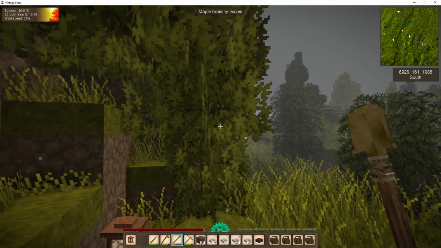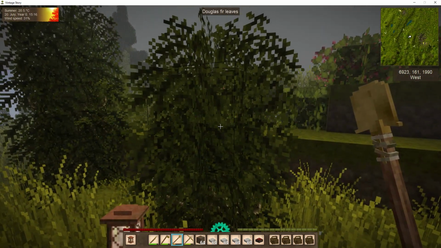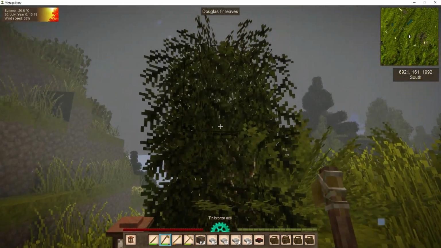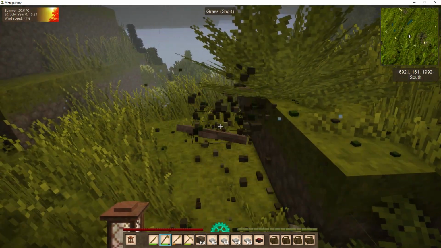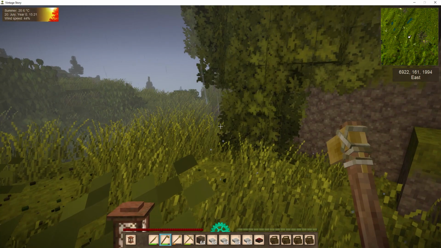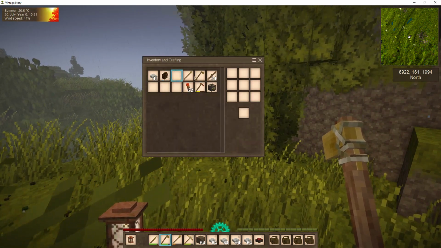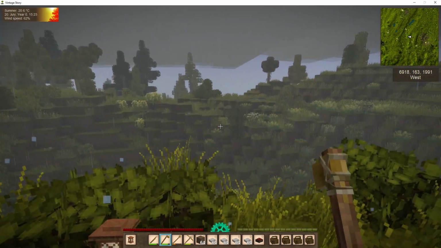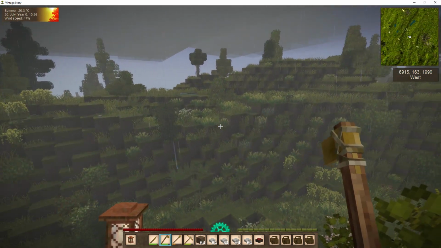Oh, man. Douglas fir. Can I get a seed? Oh, these aren't going to drop seeds. These are just bushes. Douglas fir seed. Okay. What else we got around?